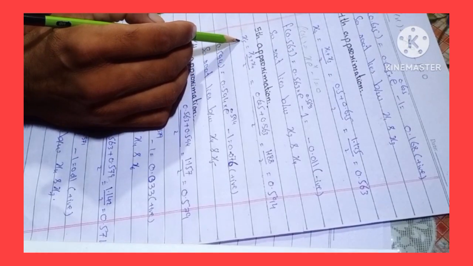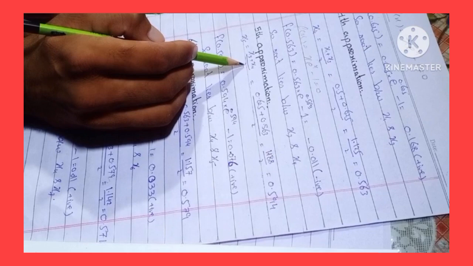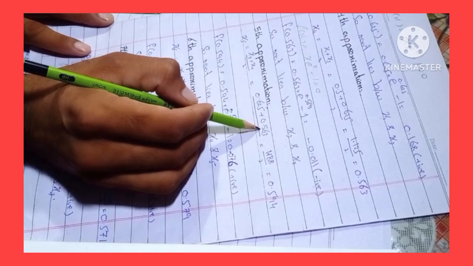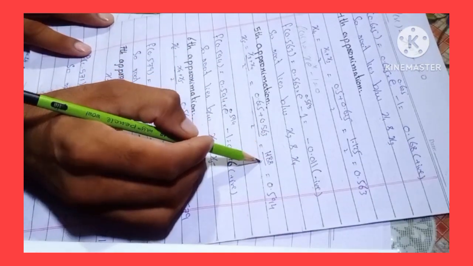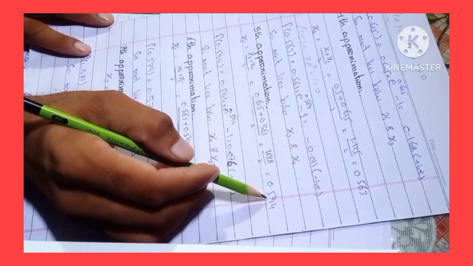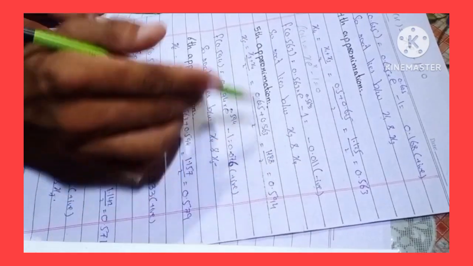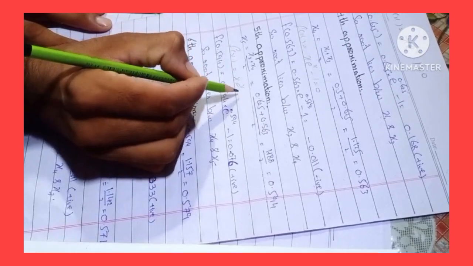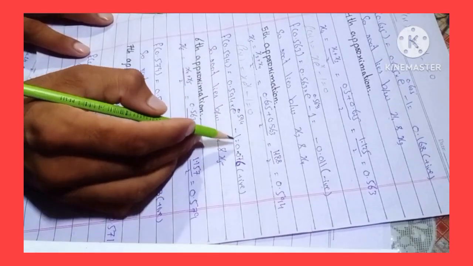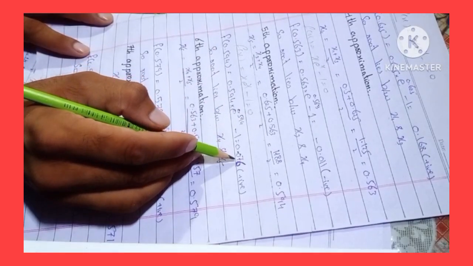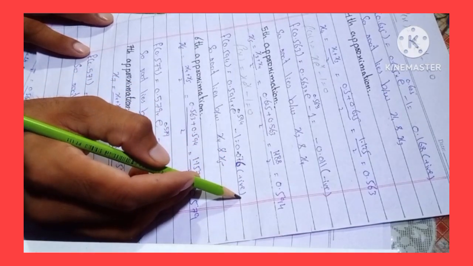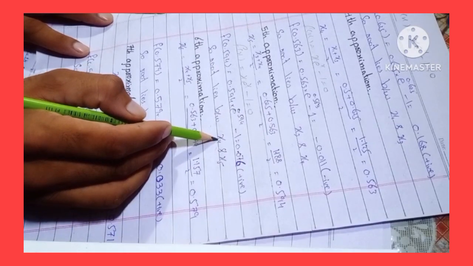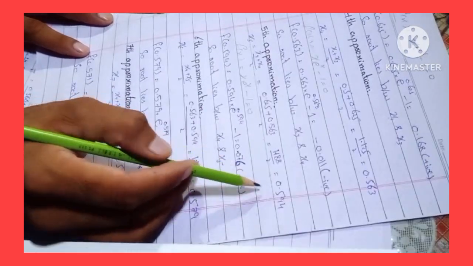The fifth approximation is x5 = (x3 + x4) / 2. Putting the values of x3 and x4 and dividing by 2, the value is 0.594. This value of x is put again into f(x) = x e^x - 1 = 0, and we get the final answer 0.076. It gives us a positive value. So the root lies between x4 and x5, because x4 is negative and x5 is positive.